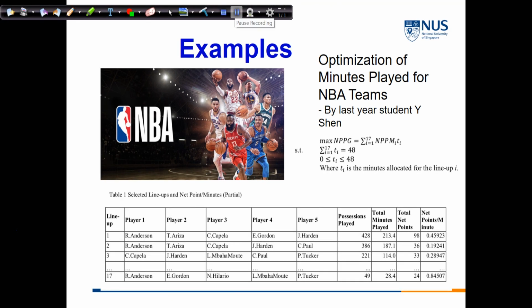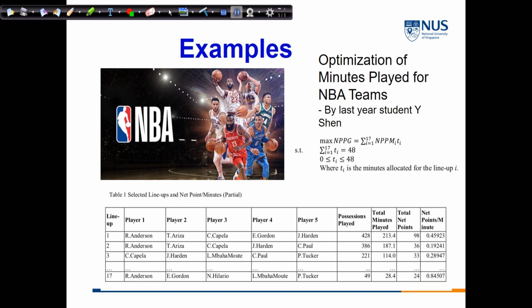Okay, so here I want to show you one example done by a last year student project. A lot of students last year studied the NBA problem. You might have been watching a lot of sports, basketball games, and you know that the NBA hired a lot of people to do data analytics and optimization.